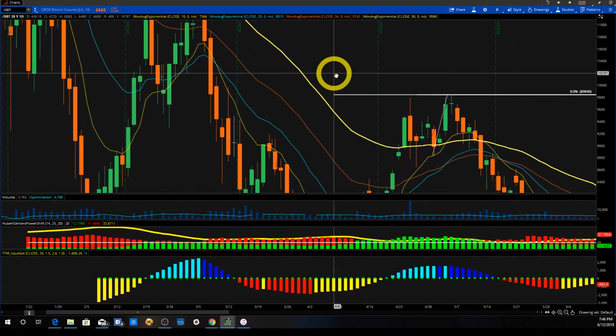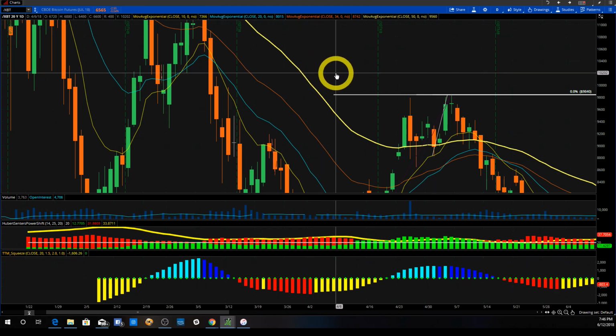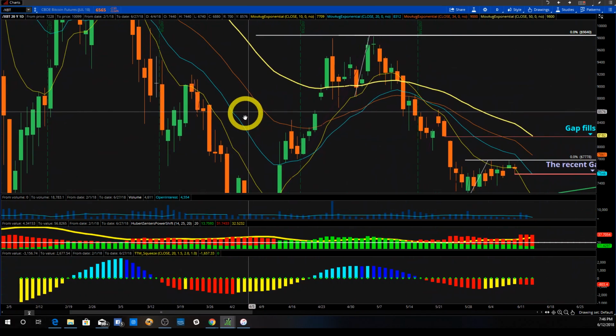And just to point out, you will probably hardly ever see this on TradingView or Coinigy or whatever exchange you're looking at, only because it trades 24/7 and it's usually pretty fluid, so you don't really see any gaps. But it's possible. It's just more than a 90% chance you're not going to see a gap on one of those type of charts. You're only going to see it on the futures exchange or with a regular stock on the stock exchange.